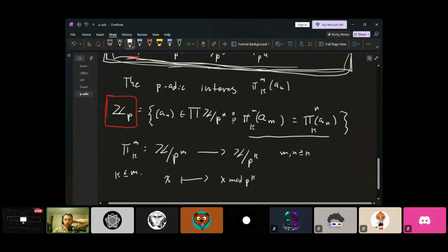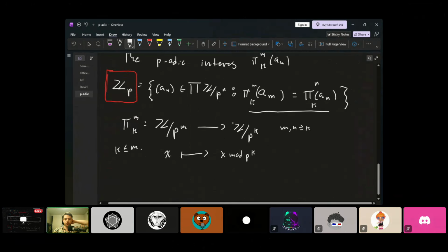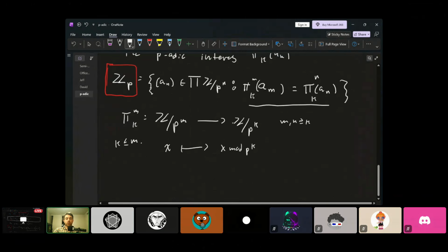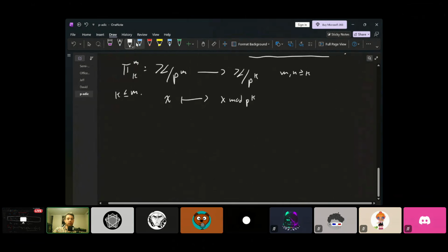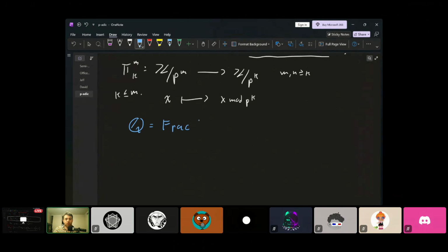Okay, so this is maybe definition one of the p-adic integers. I don't know how much general algebra people have seen, but even if you don't know how to take the fraction field of a PID in general, you probably have some intuitive sense, even though you may not know the formal definition of what a fraction field is. As if I told you, the field of rational numbers is the fraction field of the ring of integers, right?